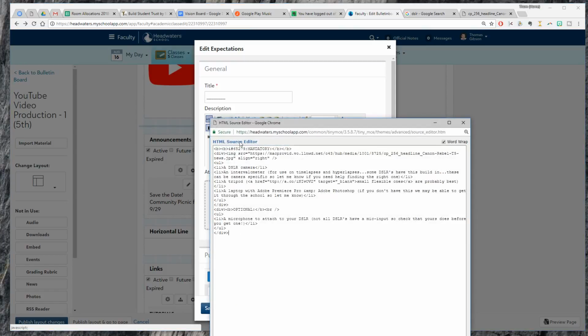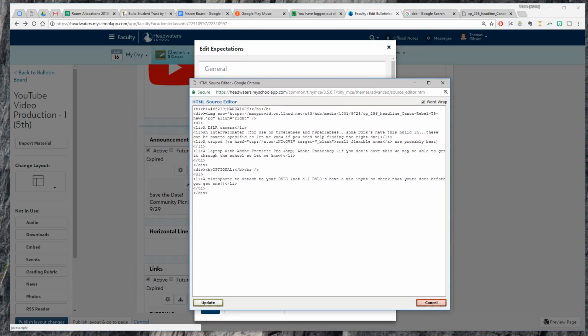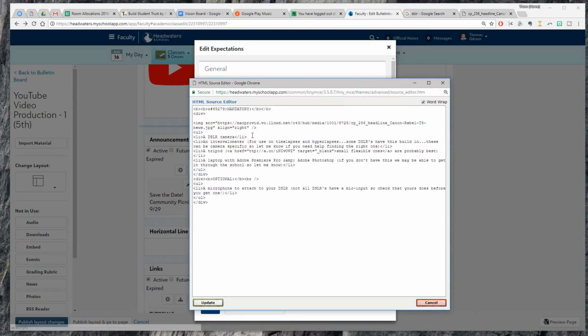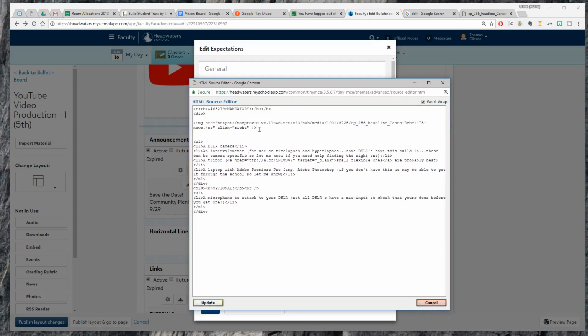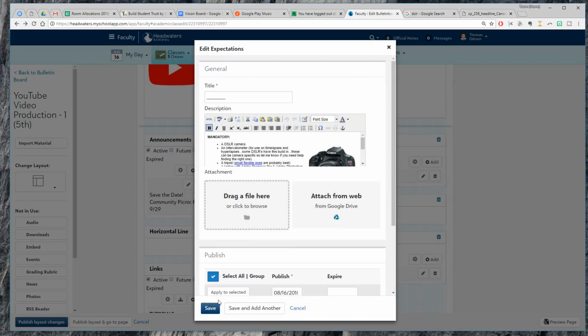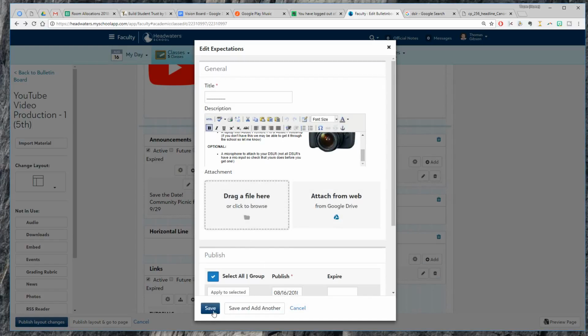So come over here, HTML. If you close out of this, it goes away, which is pretty annoying. So this is image source. I want to align it to the right. I'm going to hit space, and I'm going to say the width of this photo equals, what do I want it to be? I'm going to say 150 px, that stands for pixels, and I need to keep that in quotations as well. So it's getting two instructions after it knows what the actual image is. I'm going to align it to the right, and I'm going to have a width of 150. Click update, and now it's a little bit smaller.